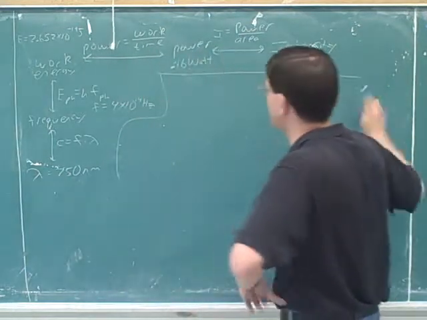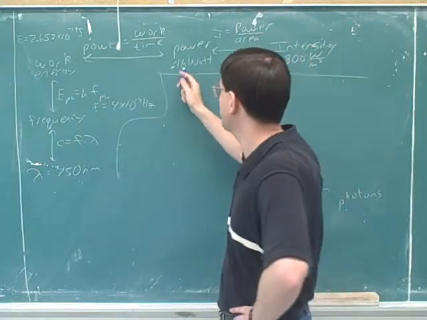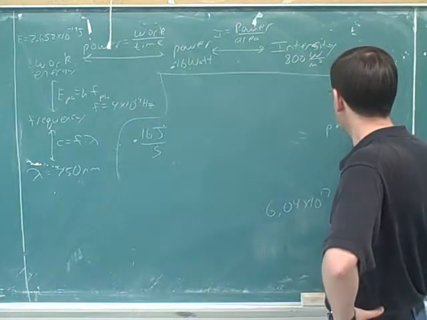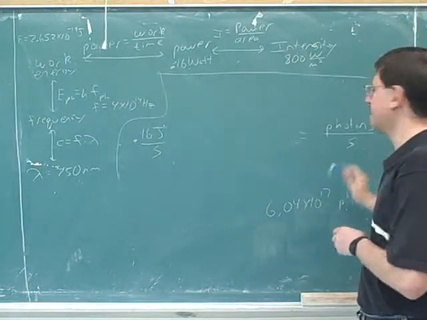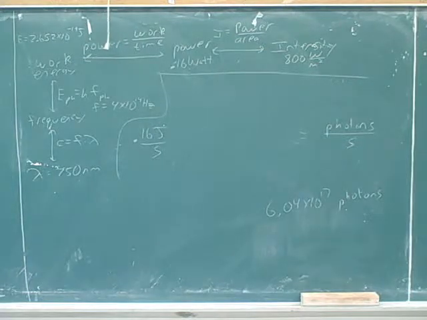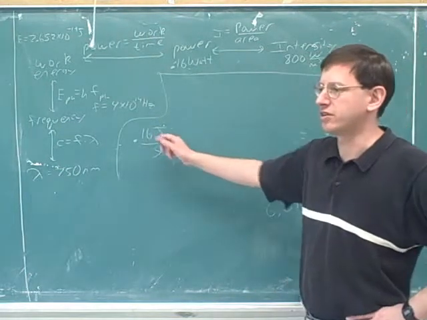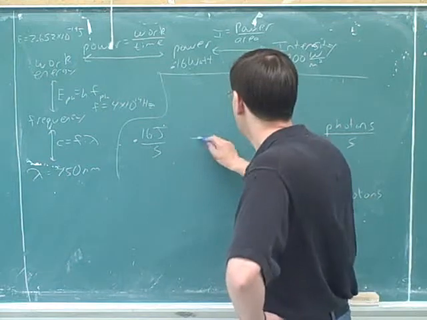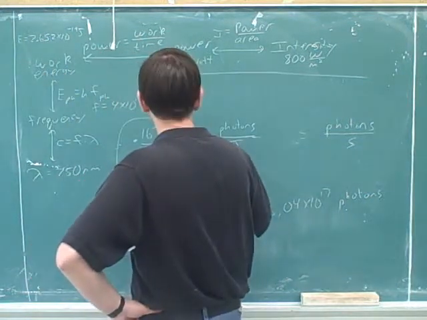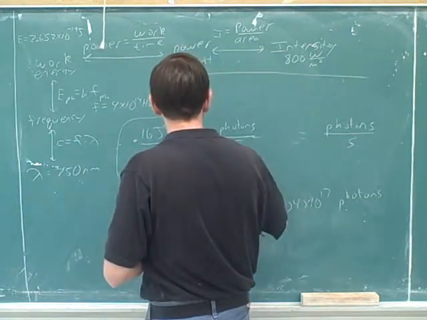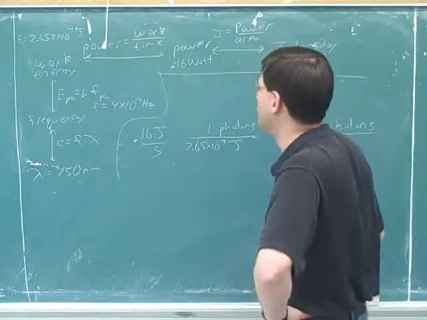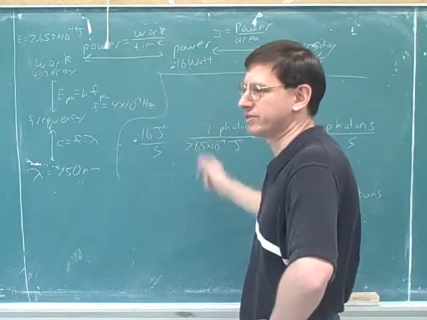One thing that could have been a little more elegant, maybe this is a matter of taste, but the way I would have done here is I would have stuck with this. This means 0.16 joules per second. And what were our target units? Our target units aren't really photons. Our target units are photons per second. They're not really asking about one second. They're asking how many photons per second. Is that right? How many? Photons per second. They're not especially interested in just one second. So I would set up the unit conversion like this. Here's our starting units. We know the light is delivering 0.16 joules per second. And then we need to get rid of the joules and replace them with photons. And here's where we use this. You already figured out that each photon has 2.65, I guess we left out the two then, 2.65 times 10 to the negative 19 joules for one photon. This is pretty much exactly what you did. You just left out the per seconds down here. So I would not actually turn the power into energy over here. I would just leave it as a power and do the unit conversion at this point. All right.